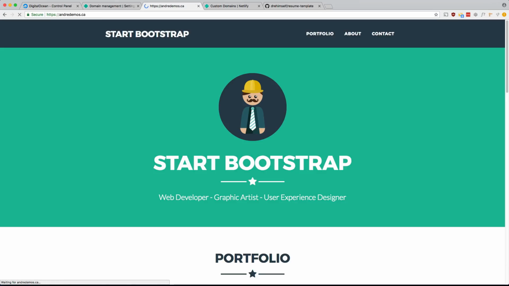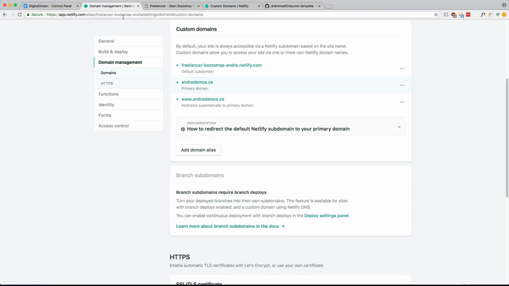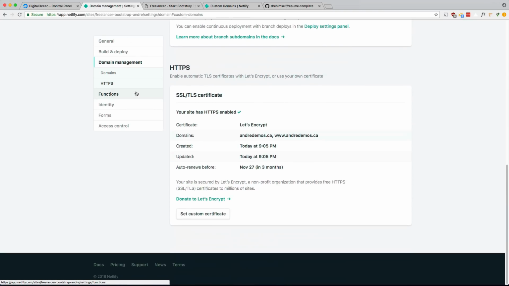So it did add HTTPS. Yeah, I think it added it before because I already did this. But if you didn't have it, there would be a button to enable it from Let's Encrypt. And it would literally take 2 clicks to get HTTPS working, which is great. Okay, let's add one more.